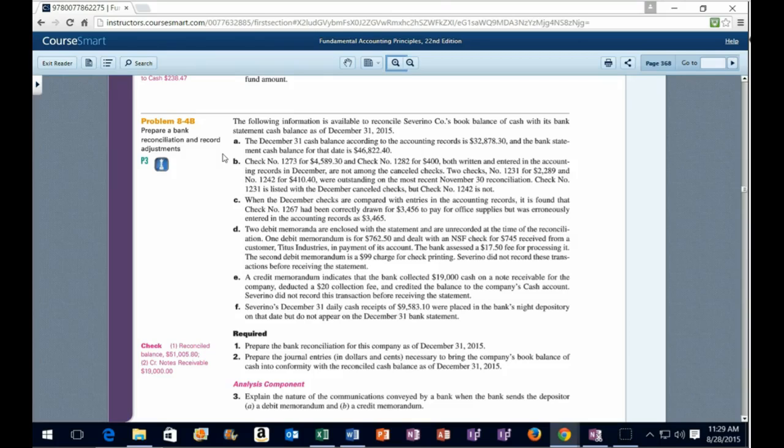If there's an error on the bank side, then we'll have to notify the bank and have them change it. Of course, again, it's less often to be an error on the bank side, usually an error on our side. That's usually actually why we reconcile the account, not so much to double check the bank all the time, but to solve any problems that we have on our end. The differences that will remain at the end of this will be generally timing differences, meaning outstanding checks that have not yet cleared, outstanding deposits that have not cleared.